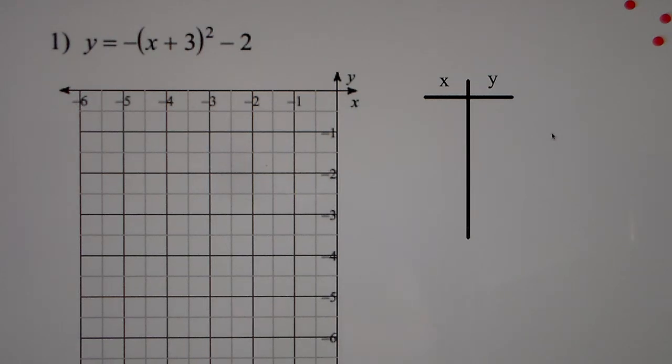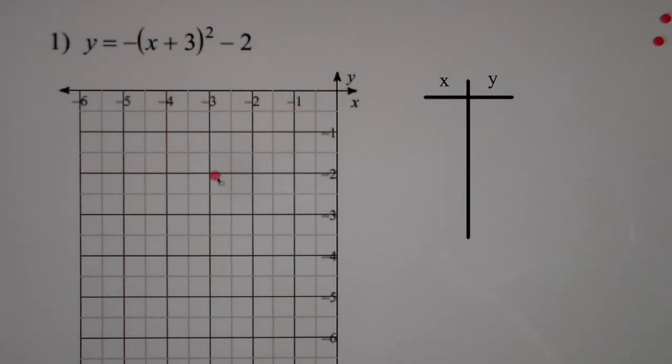Now, the vertex is the point at which the slope changes from positive to negative. It's the top of the mountain in this picture. So, to find exactly where that is, we hit second table. We know our vertex is negative 3, negative 2. Remember, it's the opposite sign of what's inside the parentheses. So our vertex is at negative 3. On our graphing calculator table, scroll up to negative 3, so the black box is on negative 3. Now if we push to the right, you see that's the y value that goes with negative 3. So you have negative 3, negative 2.